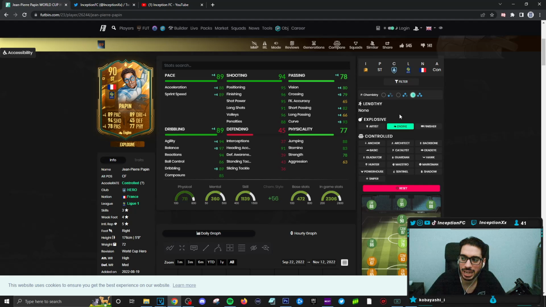Pace will be at an 88, 89 for sprint speed. Shooting on the card is going to be in a very good area with a 4-star weak foot, which is definitely very, very nice. Passing on the card, not the greatest, but he is mainly going to be used as a striker anyways, so obviously no big deal there.